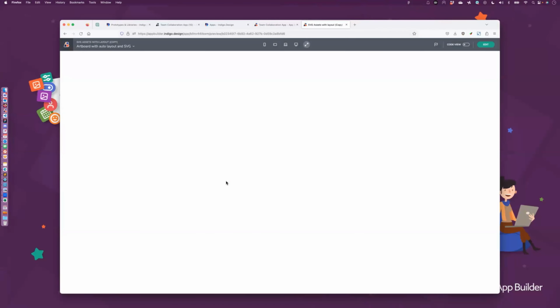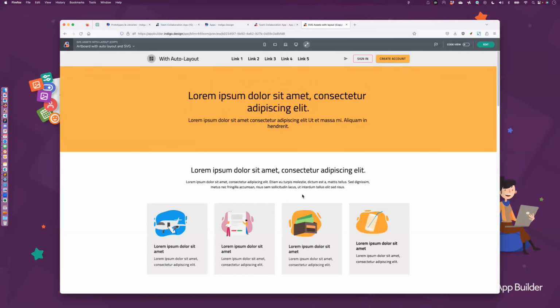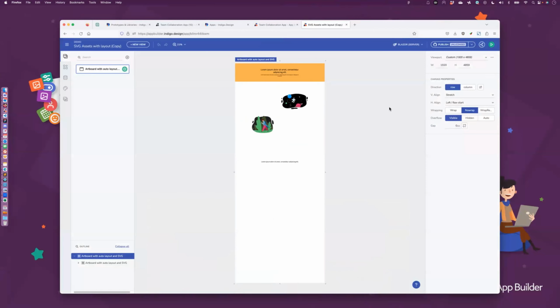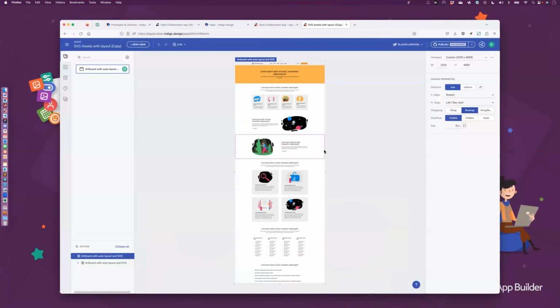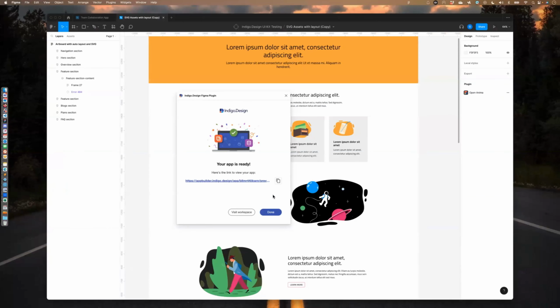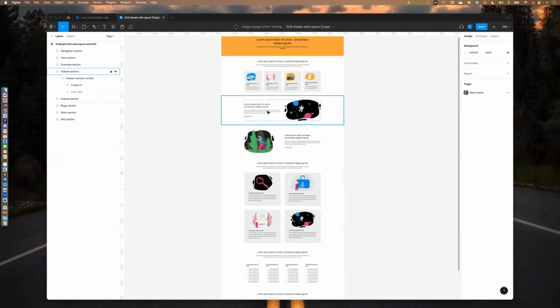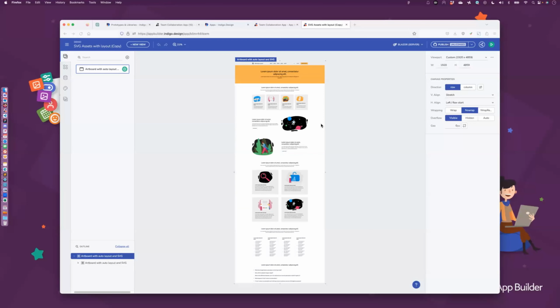And the real point I wanted to make when pulling this out here is that now you can see the layouts are exactly the same, similar edit experience. You can see the entire page here. So if you look at the design, this is the design, and this is the actual app. So you're getting pixel perfect transformation from a design tool into an editable app builder project.